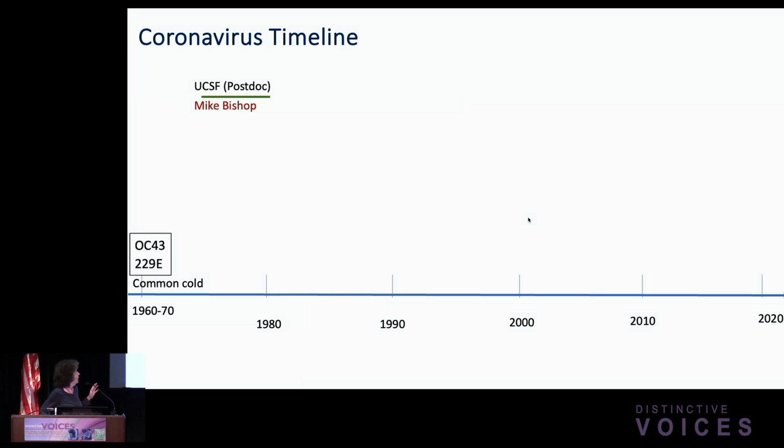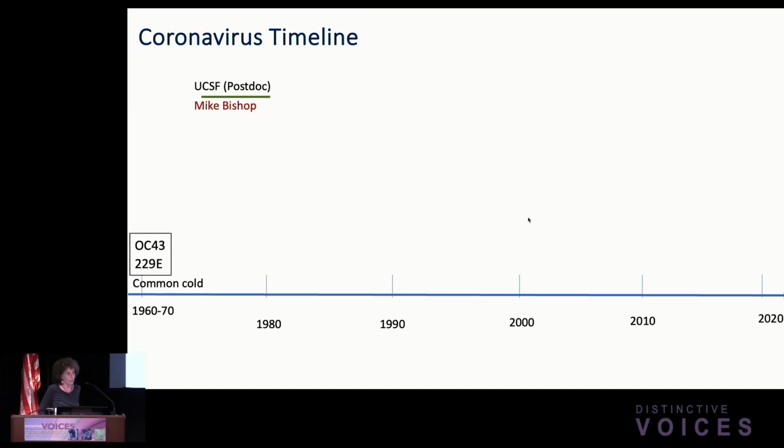But my first exposure or knowledge of coronaviruses came when I was a postdoc at UCSF in the late 70s, and I was working with Mike Bishop and Harold Varmus on RNA tumor viruses, and it was time for me to look for a job. So I didn't really want to work on tumor viruses anymore, partially because it was really competitive. It was before HIV emerged, actually, or just around the time. So I was looking for something different to work on, and I wanted to work on an infectious disease. So I looked in the literature and I saw something about coronaviruses.